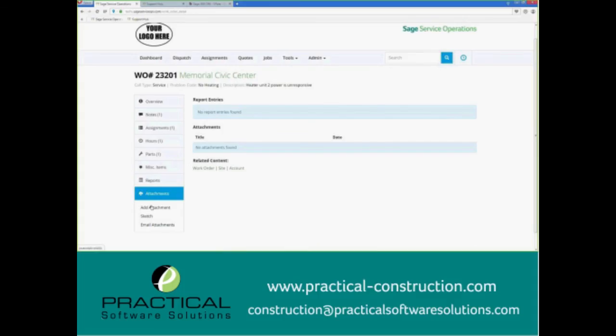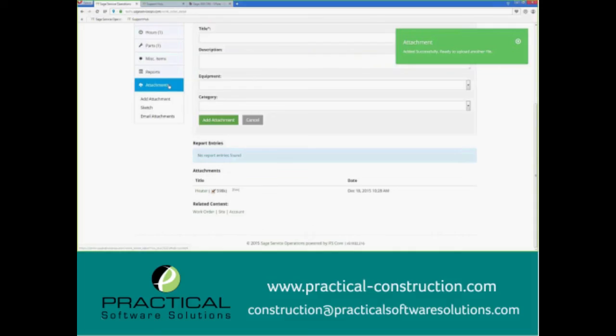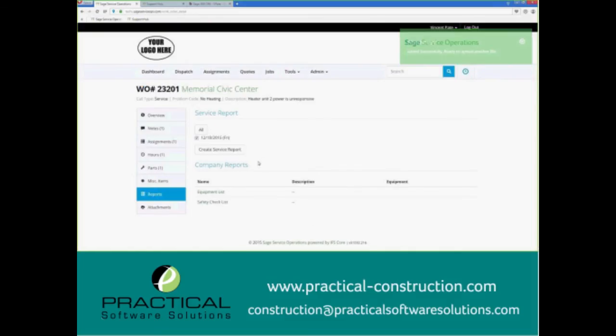If I need to take pictures on the work order side, maybe before and afters, or if there was an issue, I can take a picture of that. We can absolutely add attachments or take sketches, however you want to do that. And if we do add an attachment, let's go ahead and choose a file here. I'll just grab this picture of an elephant, and I'll say heater. Why not? We can attach that picture there to it, and this picture can be automatically emailed off with the service ticket as we go through. And that means that if you do those before and afters, everyone who's part of it will know about them and can quickly access them. And there's a service report.